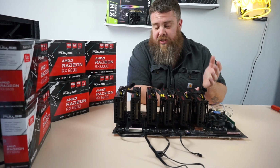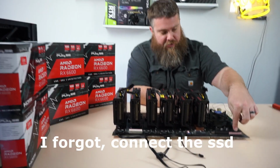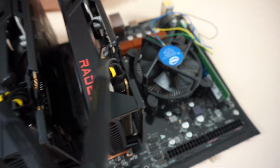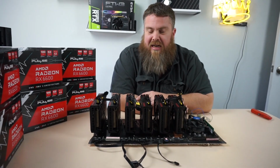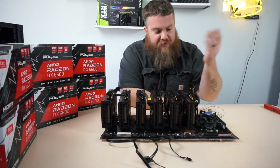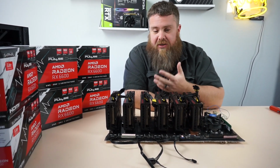The only things you really have left to do is plug in your motherboard power here, as well as your CPU power right here, and then plug in the GPUs and plug in the Molex, and you are pretty much in the races. So that literally took like 10 minutes. That's how easy and fast this motherboard can be. It's extremely cost effective. It's cheap. It's easy to work with. You don't have to build into anything.